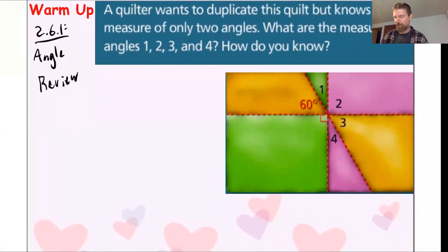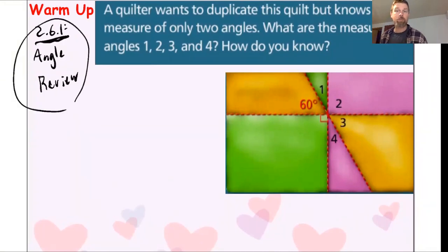Hello again. We are on section 2.6.1, angle review. This video is just going to be a quick review of angles. It's been a little while since we talked about angles. We're going to refresh your memory about different types of angles: vertical angles, supplementary angles, linear pair, that sort of thing.